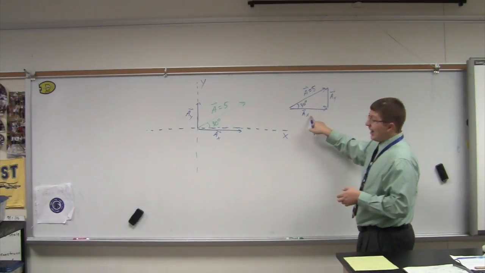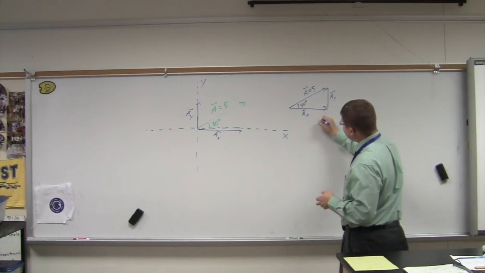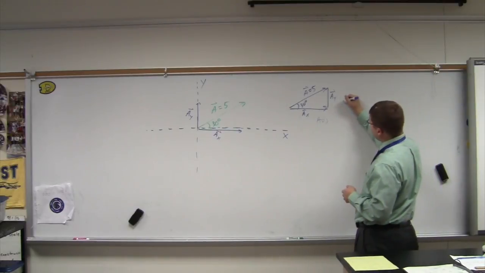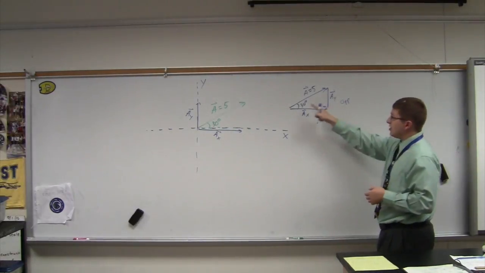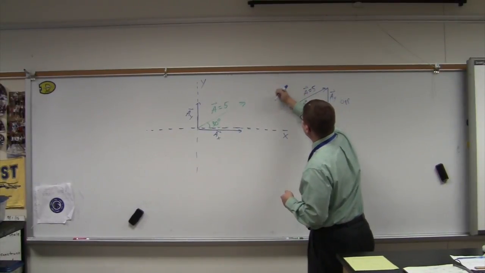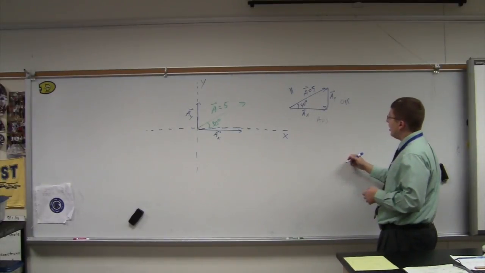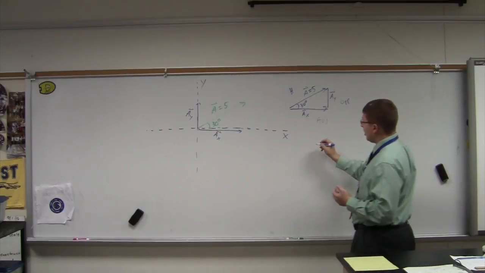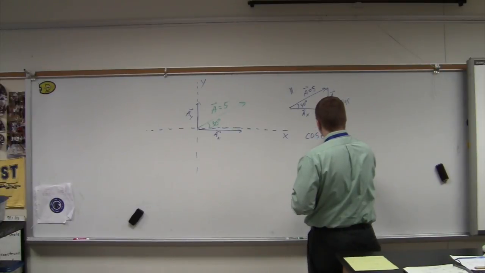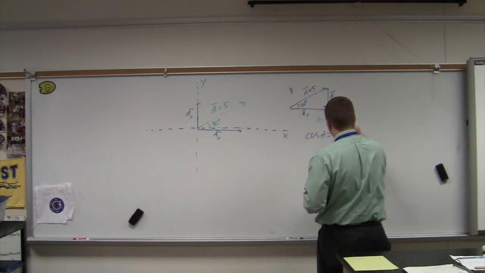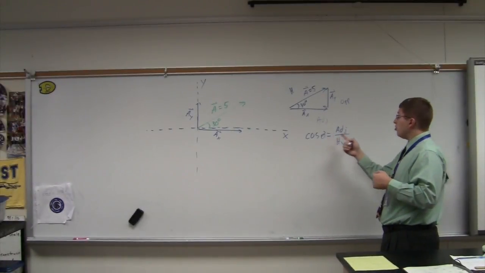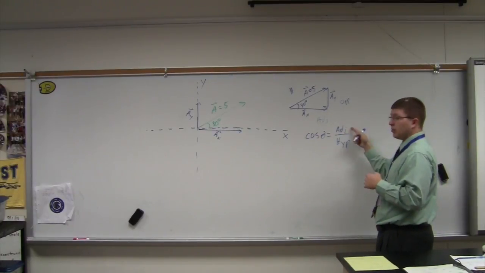So here we go. If I want to find AX, I'm looking at that. I'm saying that seems like the adjacent side of my triangle. If I'm going to find AY, eventually I'm thinking that's the opposite side of my triangle. It's not touching the angle. This is obviously my hypotenuse, the vector itself, vector A. And so now using my trig, I'm going to start with AX. And to find AX, I'm going to use cosine, because the cosine of theta is adjacent over hypotenuse. So I should be able to use this to find AX because it is the adjacent side.